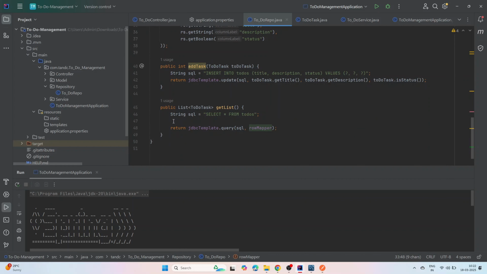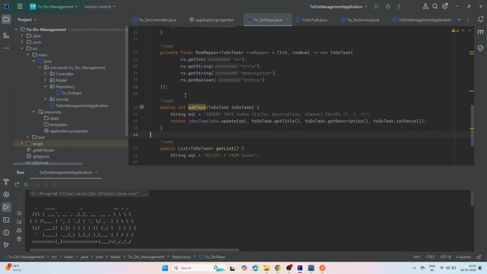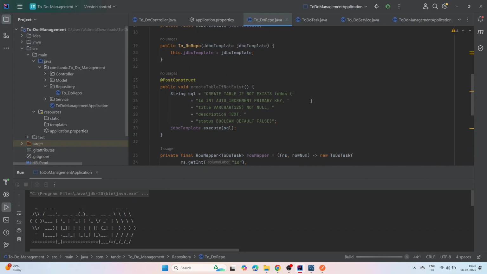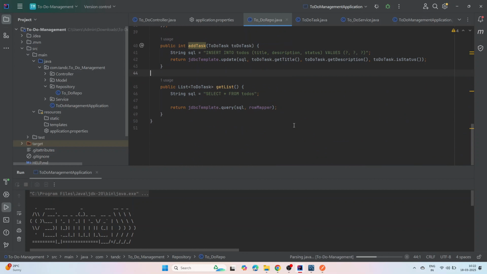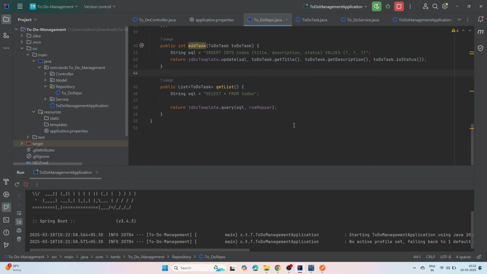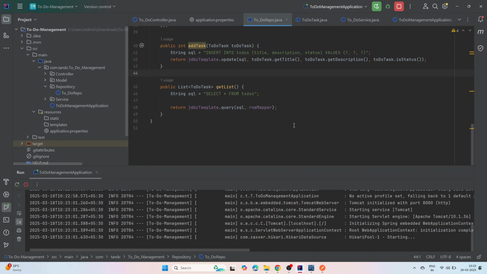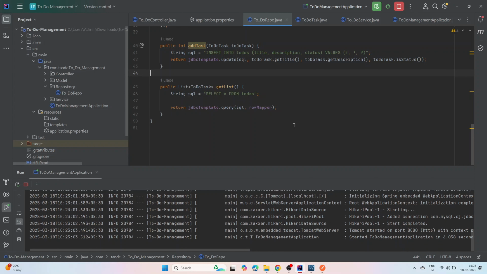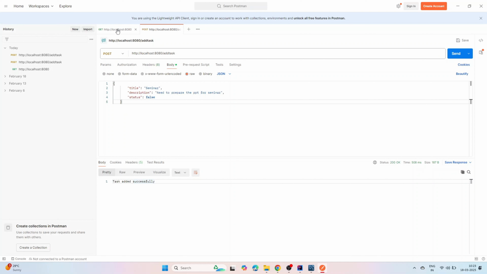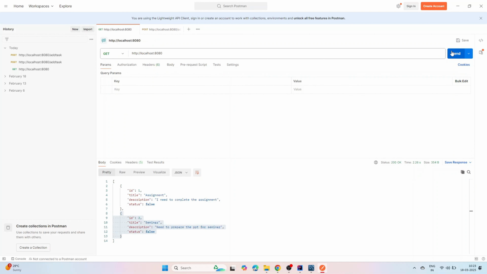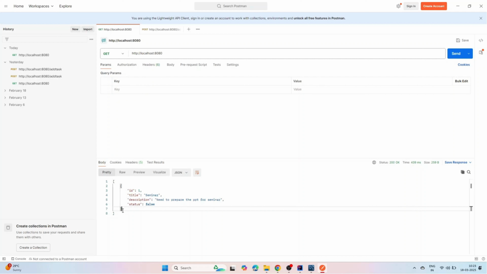So yeah, I think that's it. Now we are good to start the application. As we all know, it may take some time. Let's wait for it. Yeah, application got started. I will just go to Postman and we will go to the previous tab, and here we will just try to send the request. See, we got the output which we have entered in the database. So that's awesome, right? Everything is working as expected.